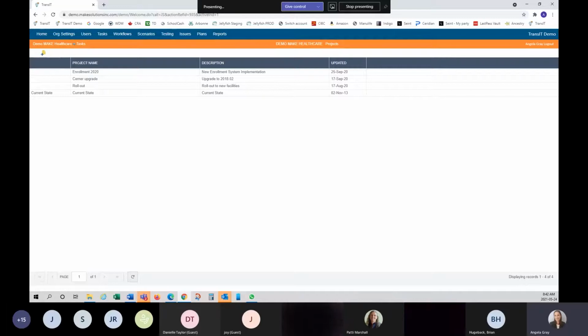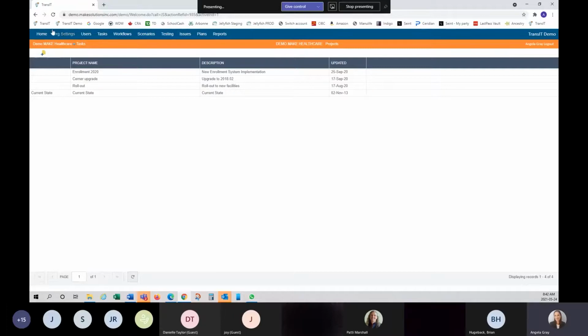Things like setting up a new project, all of the org settings, setting up and maintaining a round of testing, setting up users in your database. Those are all things that only administrators have access to.